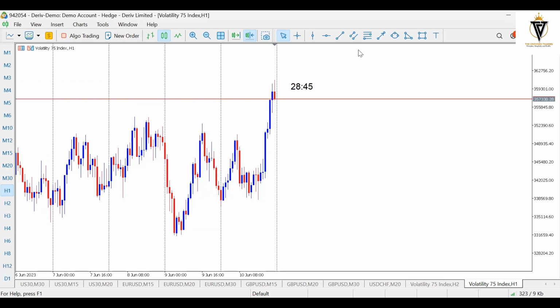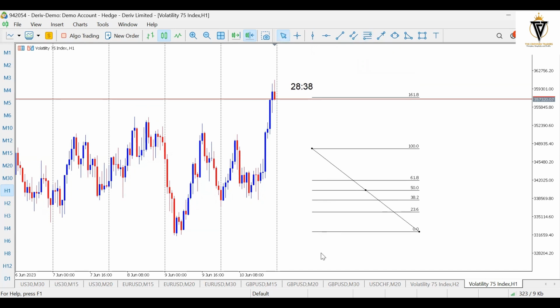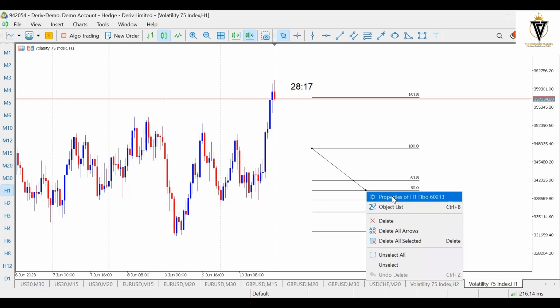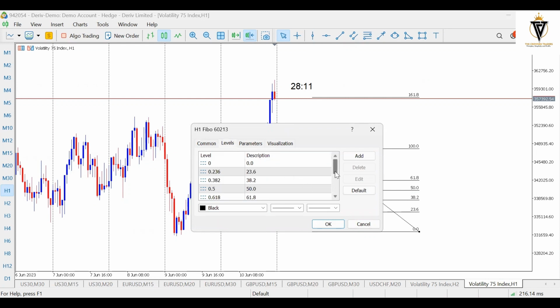So let's get straight to the point. The default setting for your Fibonacci tool is this, right? This is your Fibonacci tool. You pick and drag. I'm using an MT5, but on MT4 it's clear enough. That's a Fibonacci tool. You pick and you drag it. When you pick and drag, you see this here. For me, I would do this. I will edit this existing default setting. I will add 2 more levels to the Fibonacci.